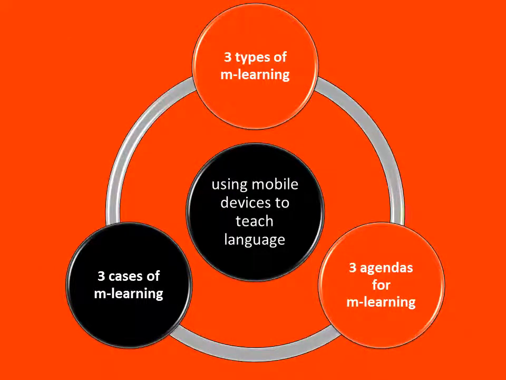So, those three brief case studies have shown how the three types of mobile learning and the three agendas for mobile learning work in practice in real-world contexts. It's evident that if we want a mobile learning project to be successful, we have to make our own set of decisions about how to balance up affordability and affordances in a way that is most appropriate for our students in our particular context.